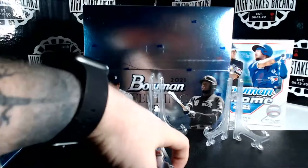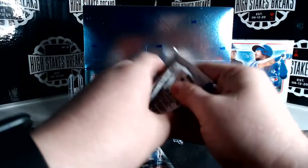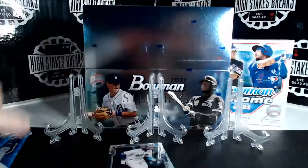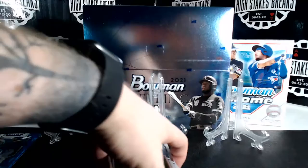There is color in here as well, so low numbered color. Any color really of big names is what this set is all about. A little bit less expensive than Bowman Chrome Master boxes. It's about half the price, so it lets us break a little bit on the less expensive side while still getting pretty much the same thing, just not guaranteed autos. And from personal experience, we have pulled some really nice color out of Bowman Chrome Light.